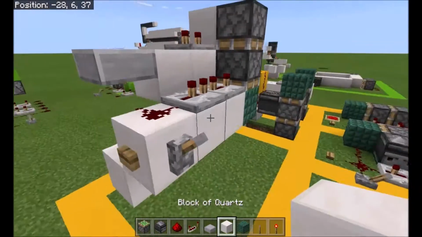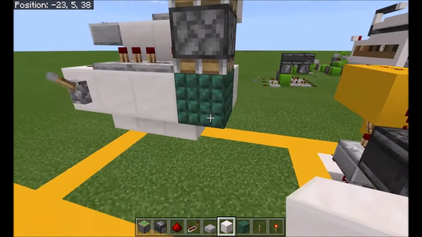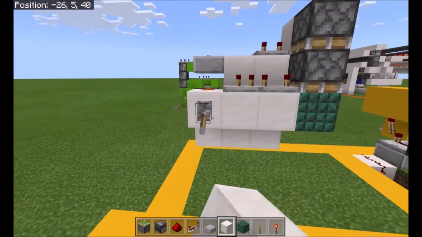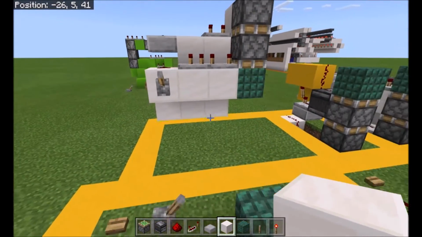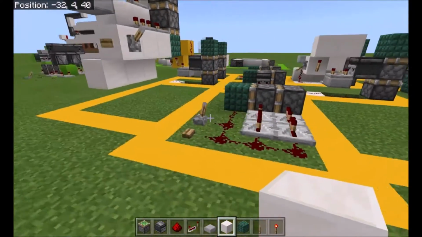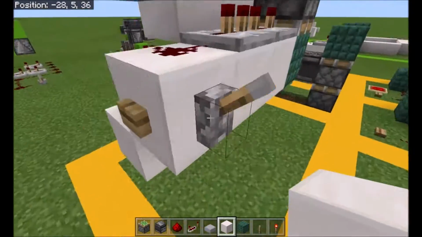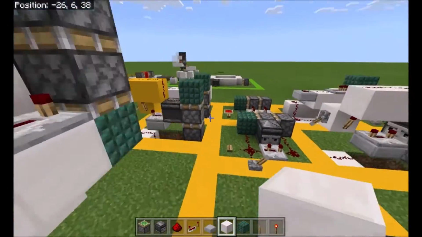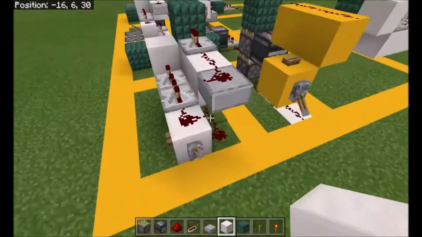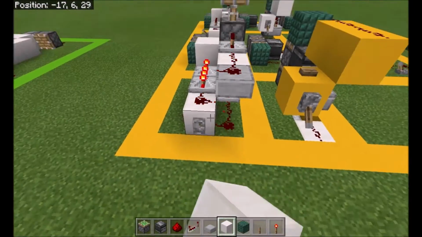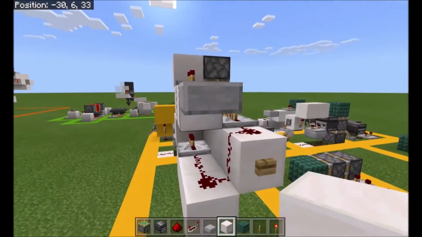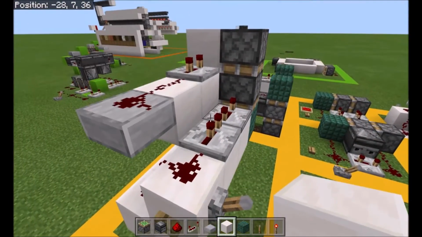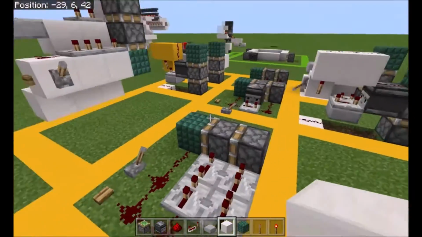Okay, now I'm going to show you only one design for a double piston extender that goes downwards. So, what you're going to do, I didn't memorize this one because it's kind of confusing too, but it's basically just the inverse of this one, which goes up. So it's kind of easy-ish, I guess. I'm not sure. Anyways.